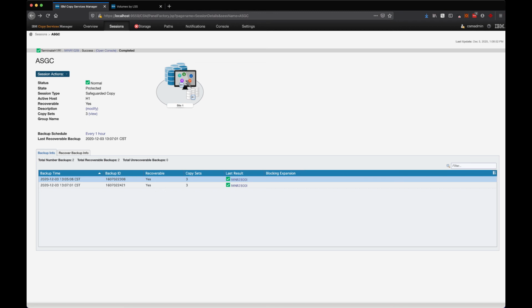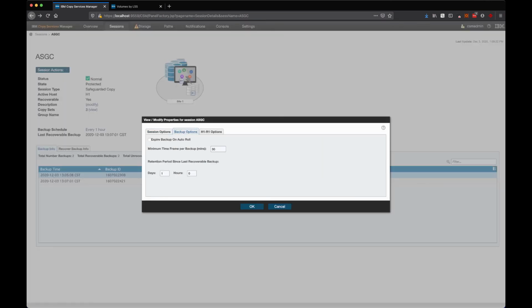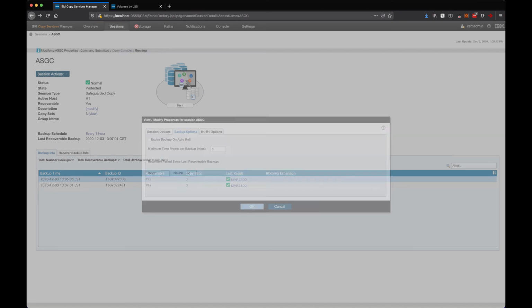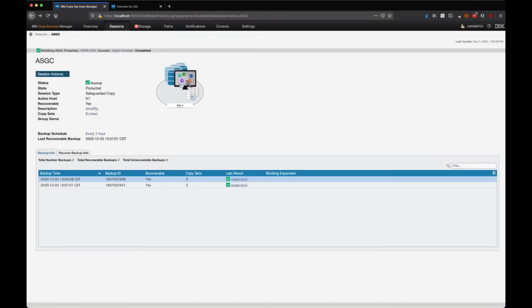Just one more thing I'm going to touch on briefly. I'm not going to really show you, but I'll touch on it. We actually have the ability to enable dual control on the session. When you enable dual control on the server, it further locks down the abilities of the session. Now we talked about this minimum time frame per backup. Well, it's a property in the session. If an admin has the ability to change that and they're the malicious user, they could easily go and set that to zero, save it off, and then they could still roll off all the good data till all you have is corrupted data.